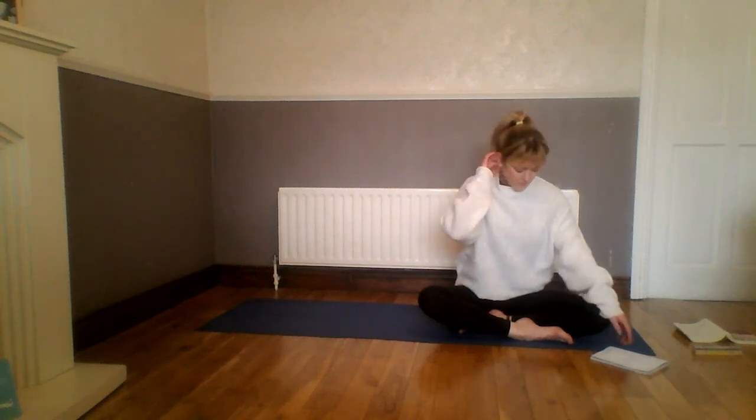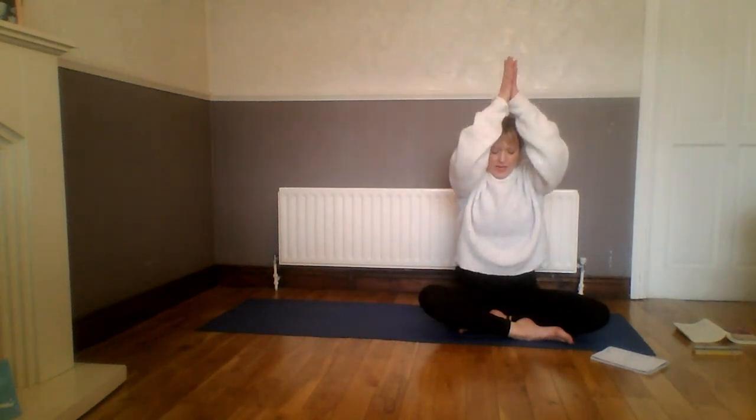Lengthen through the spine, drop the shoulders away from the ears. Reach the sit bones down towards the earth, crown of the head to the sky. And then we inhale, reach the arms up. Palms come to touch. And exhale, bring our thumbs through the forehead and rest between our eyebrows.